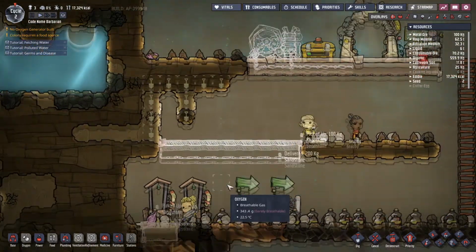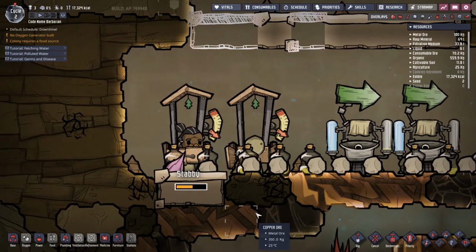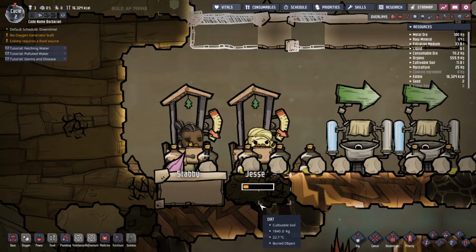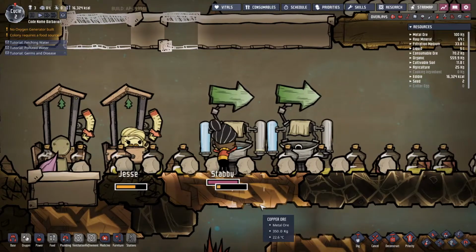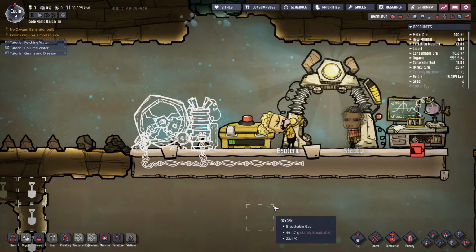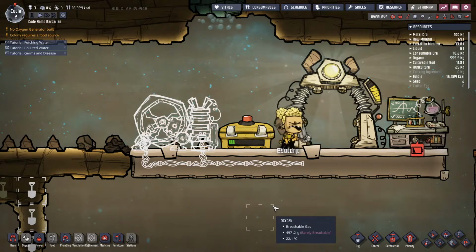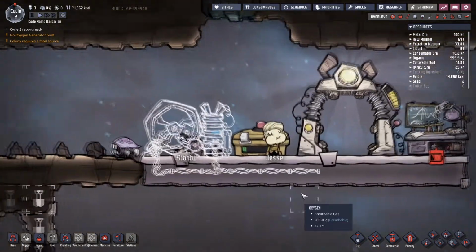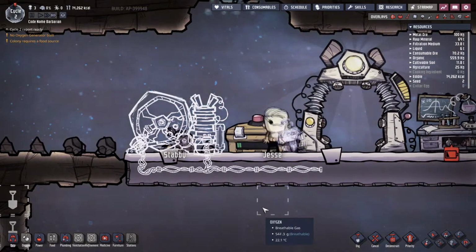So I think that'll be good. It's downtime, so they're going to take care of their needs. Bathroom and food. Wash your hands, Stabby. Esoteric knows what's up. Goes straight for dinner. It's not a good dinner. It's a sad dinner. Everyone's gonna go to sleep. Jesse's still eating. So we'll speed things up.